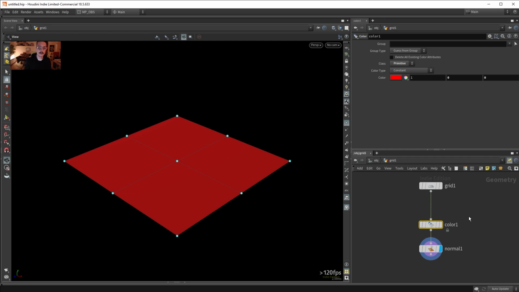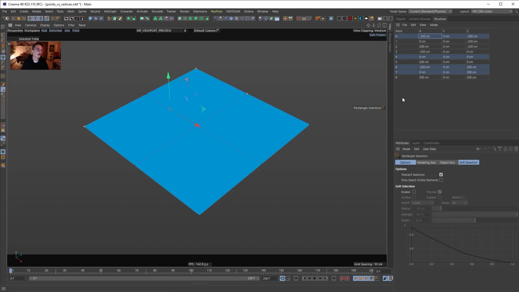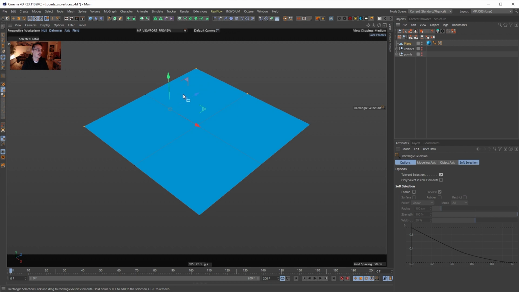And this is really important because sometimes you need attributes on points, other times you need attributes on primitives, and other times you need attributes on vertices. This amount of control does not exist in any other software. So let me take a pause here and jump back to Cinema4D and show you that while somehow the P attribute, let's say, from Houdini can be examined in the structure manager here, right?